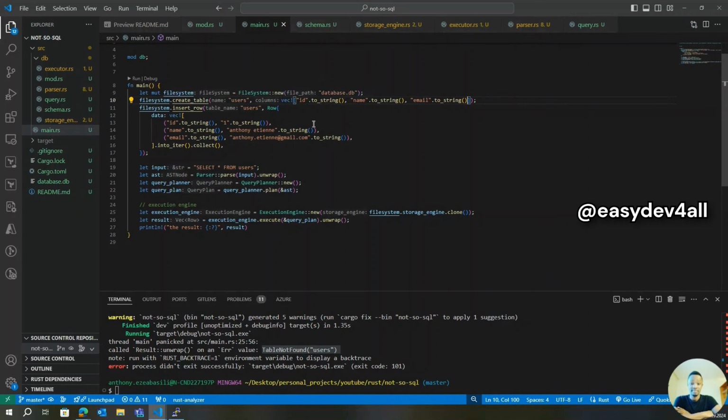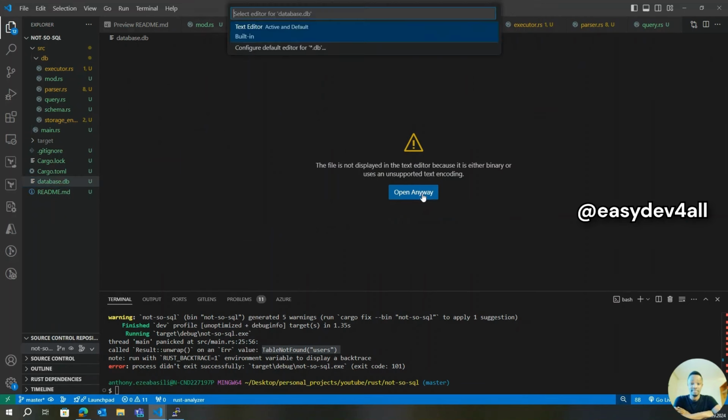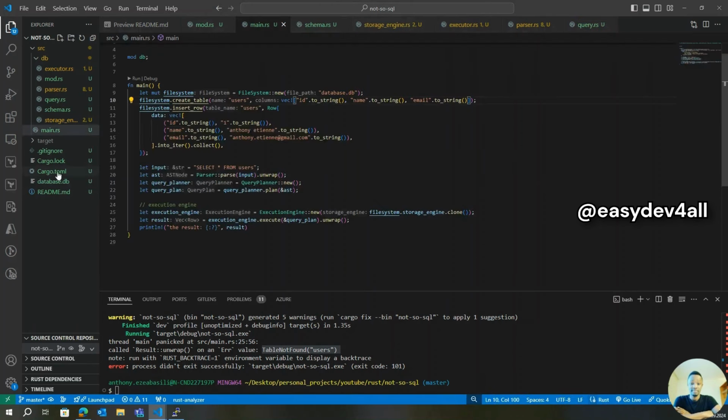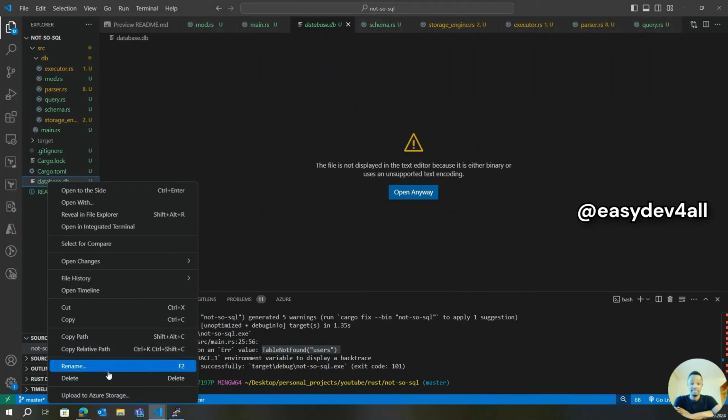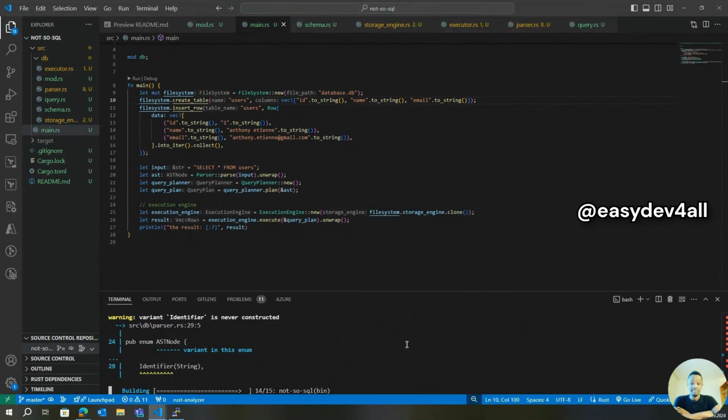We've created the table, and now we can try to insert. Right now we have not implemented a way to continue reading from what we've created initially. I would have to delete this table. If we try to open it with the content, you would also see more or less nothing. So I'm just going to come here and delete this table. We try to do that one more time, so let me run this again.